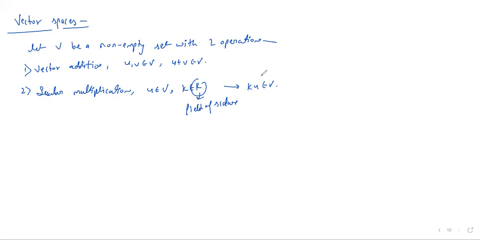So there are certain axioms for defining a vector space. We'll study them. V is called a vector space over the field K. Why are we taking K here? Because we are taking vector spaces over a general field, which is K, if the following axioms are satisfied. These are certain axioms for any set to be a vector space.